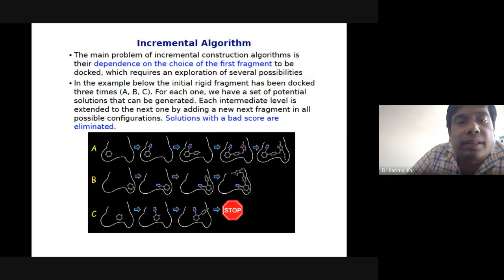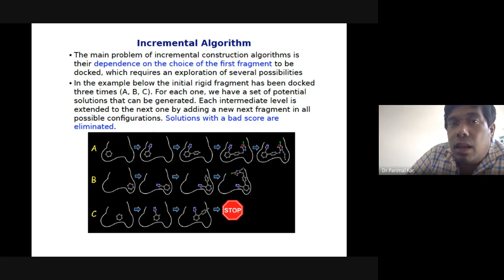So you do all this for A, B, and C, then you evaluate the energy. Of course, you will find that in the case of A, your binding energy would be the lowest. That means it will be the more negative value compared to B or C. So then you say, okay, that is the correct binding or the best docked structure.